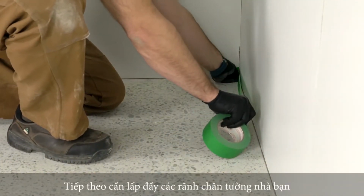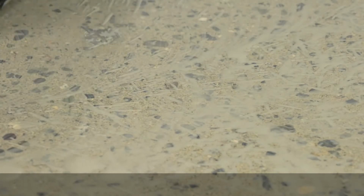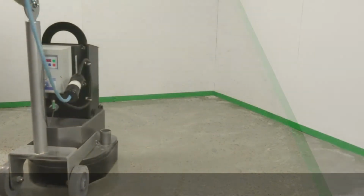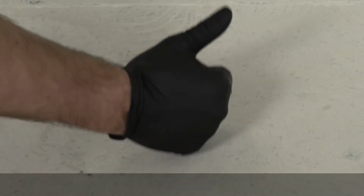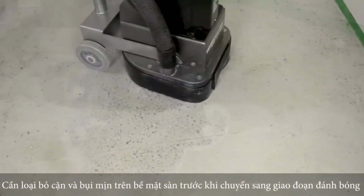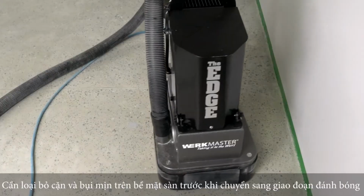The second way to densify your floor and fill small holes and cracks. Allow the slurry paste to harden and remove the residue with your transitional tooling. Be thorough with your transitional stage tooling and remove all the haze before moving on to the polishing stages.